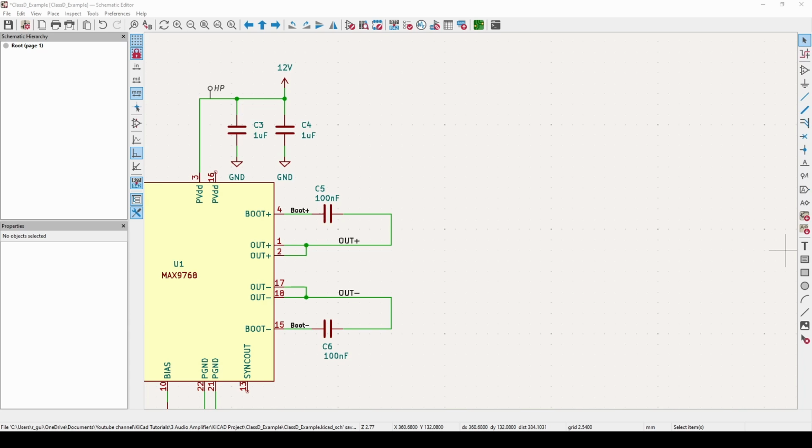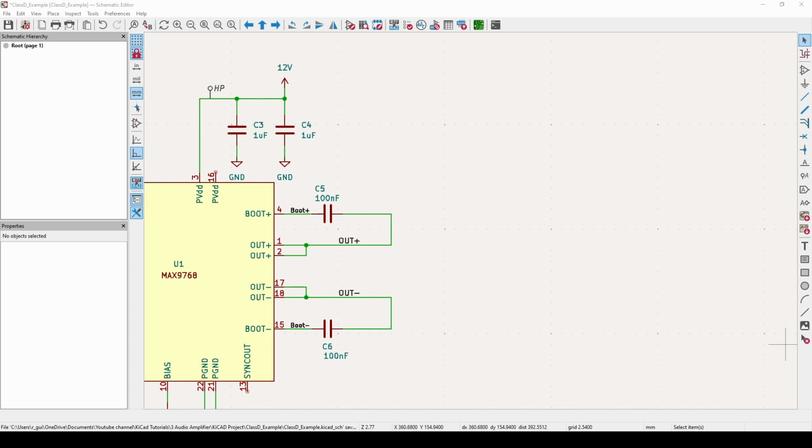However, obviously I'm on long lead speakers. So what I'm going to do is add a ferrite bead on the output and a capacitor value. The capacitor value is dependent on how long the leads are. So it's going to be a little bit of trial and error because some of my speaker lengths are different anyway. But I'm going to aim for a ferrite bead with impedance of approximately 100, which is rated to at least 1.5 amps as recommended from the datasheet. And for the capacitance, I am going to use 330 picofarads, which has also been recommended from the datasheet.